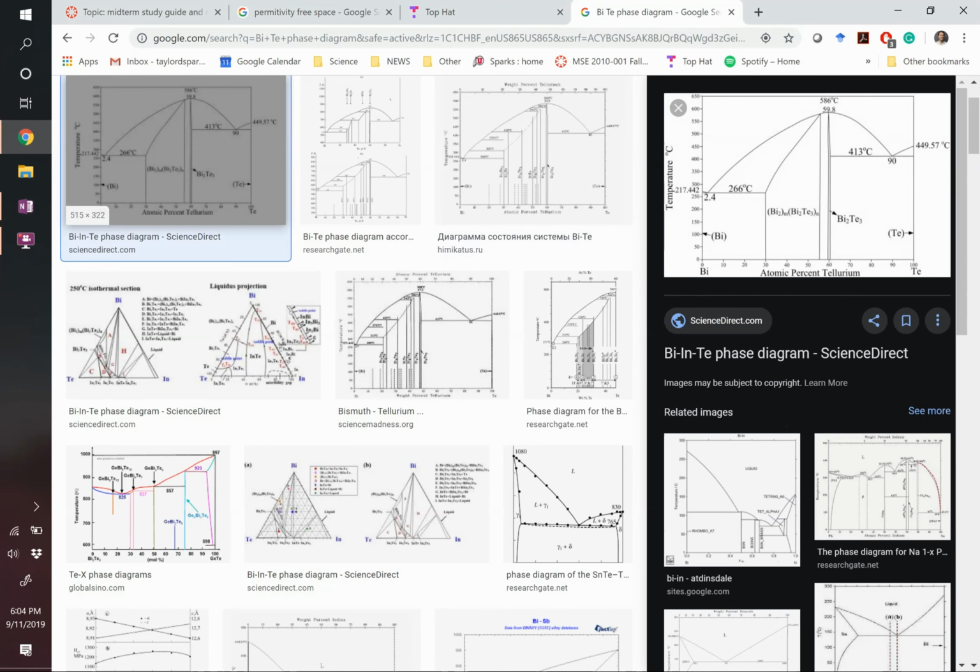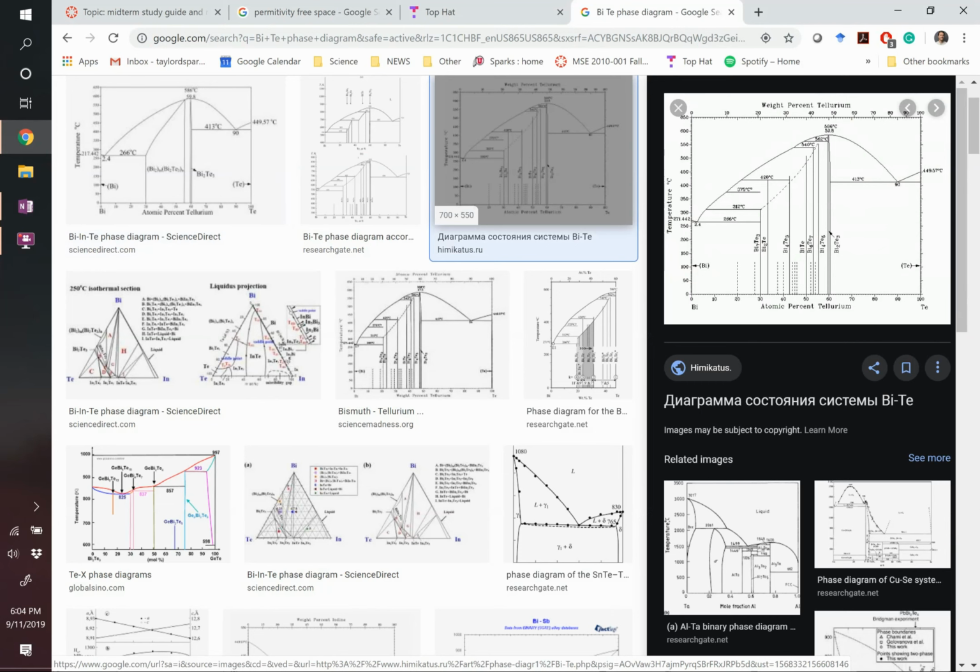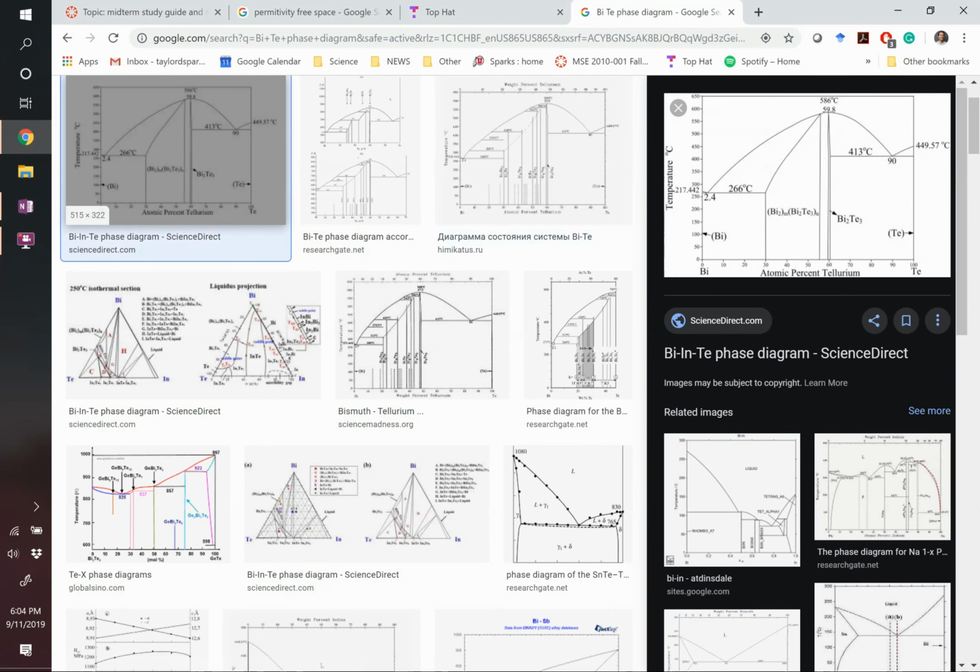This one's horrible. Let's pick a different one. Oh yeah, exactly. Do you see the difference between these two? This is what it ought to be thermodynamically, with all those phases, and this is exactly what I just said it probably is. In practice, all these intermediate compounds are sluggish. It's hard to get them to form, probably because they're really ordered. You have a mixture of bismuth and telluride. They probably make really intricate layering, bismuth layer, tellurium layer, something that takes a long time to get everything just so. When it's slow, the odds of it not happening are pretty good. And so instead you see this experimentally, and you don't even see those intermediate compounds. It might be a lot of work to actually make it so you see those intermediates form.